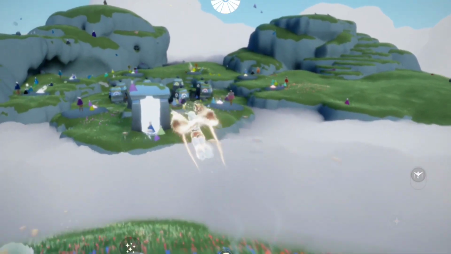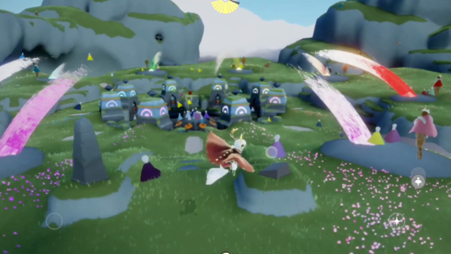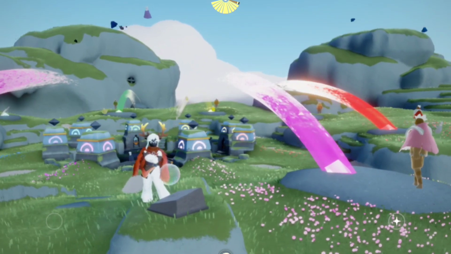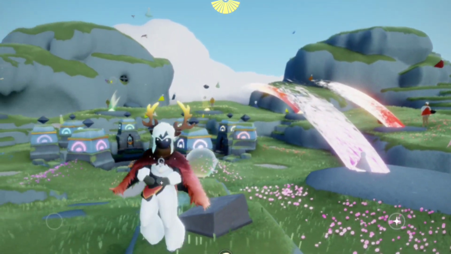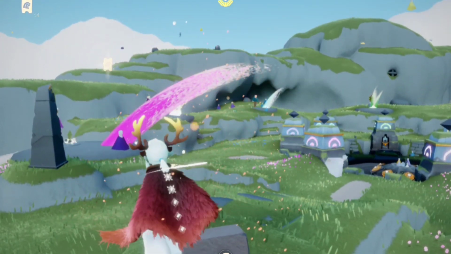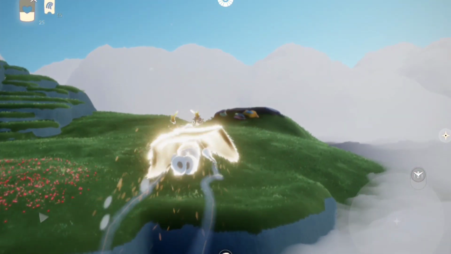Alright, so the first bubble should be here in front of this portal. Then the second one will be the magical geyser. It doesn't want to show up. Okay, there we go. Next is in the magical geyser, we will see one bubble.